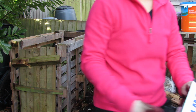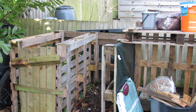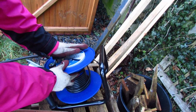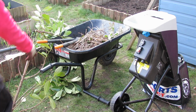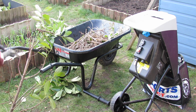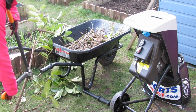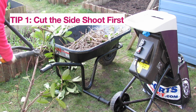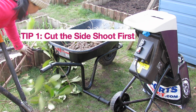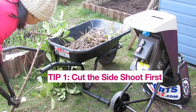Alright, let's have a look at the basic operation. For cutting, plug in the electricity, turn on the machine, and here we go. I would also like to give you some tips from my experience using this shredder. Tip number 1. For large branches, cut the side shoots first to make it easier to insert into the hole.